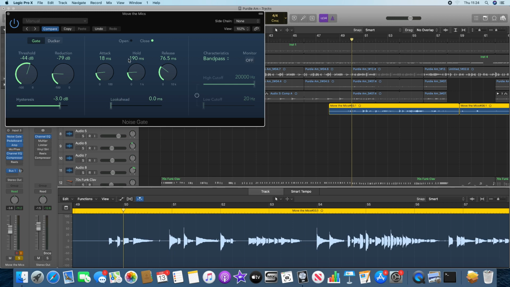So if I play the guitar solo just back with no noise gate, now, in between those phrases, there are little noises. I mean, it's an electric guitar, so there's going to be those sort of things. It's a physical thing. But at the beginning, you heard a little bit of noise there. If I switch the noise gate in, you won't hear it anymore.